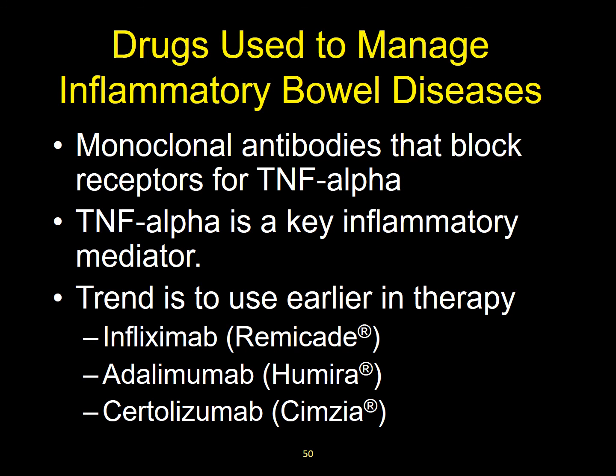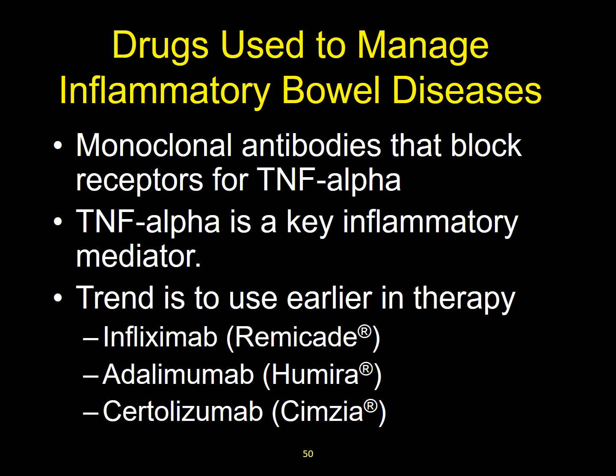And then finally, for the last couple of slides, these are drugs that are used to manage inflammatory bowel disease. Remember I said inflammatory bowel disease is different from irritable bowel syndrome. Inflammatory bowel disease is autoimmune. The patient makes antibodies that ultimately result in ulceration of their bowel or just their colon. And so there's a couple different types of therapy for it, but the monoclonal antibodies, the immunomodulators, also called tumor necrosis factor alpha inflammatory mediators, these are the most powerful. These actually try to attenuate the autoimmune process that is causing ulceration in the gut.